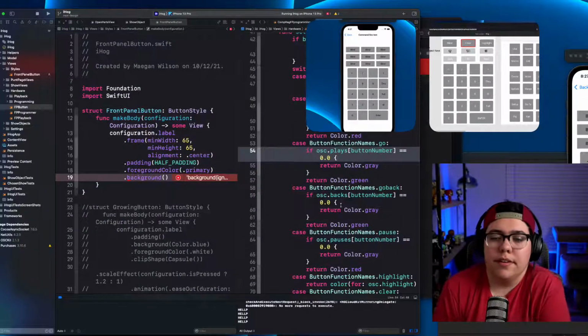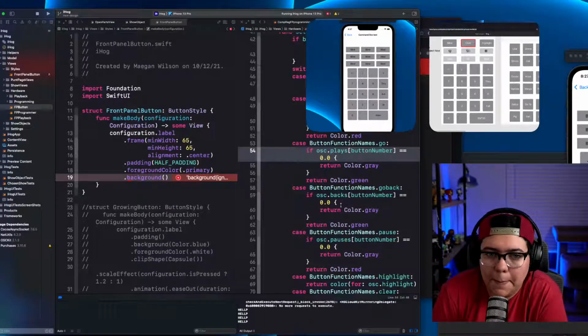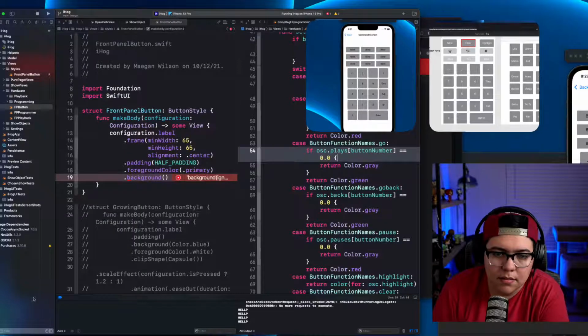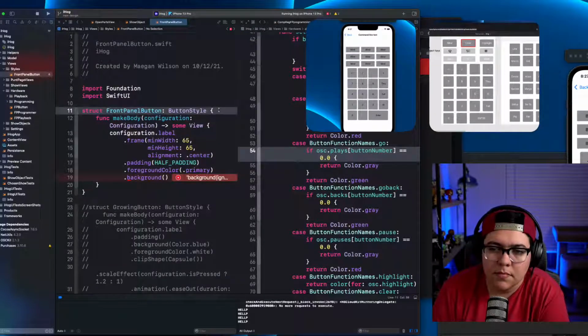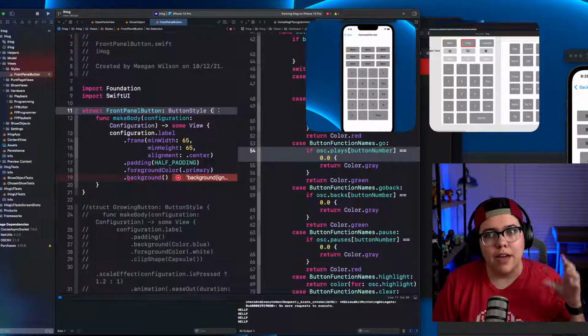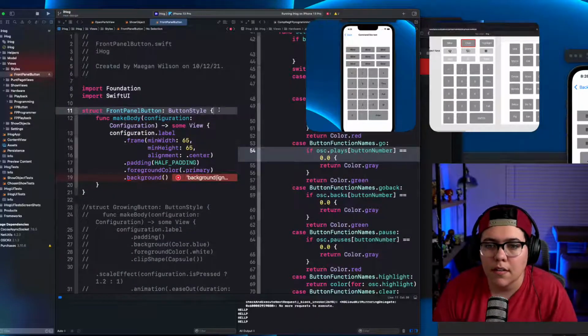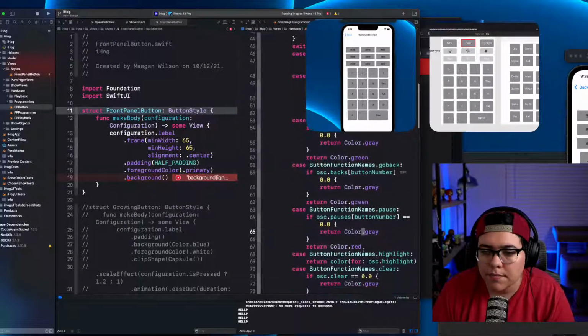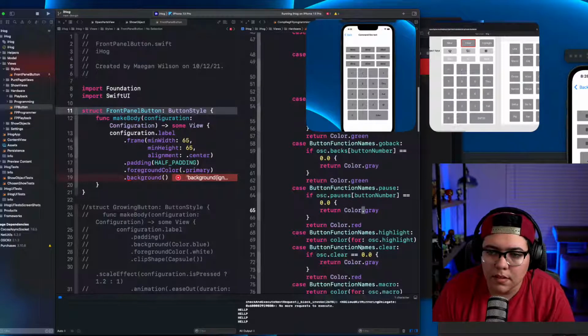So I wonder if I can pass in a color into the style? Probably, maybe. But I feel like anything that handles the view should actually go here. Button number. AC, okay.